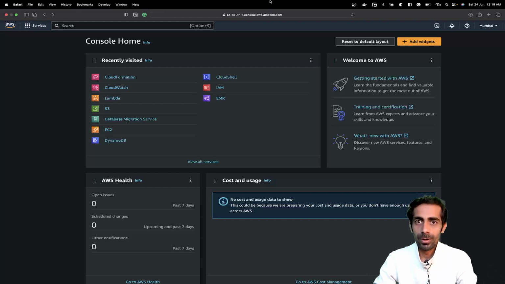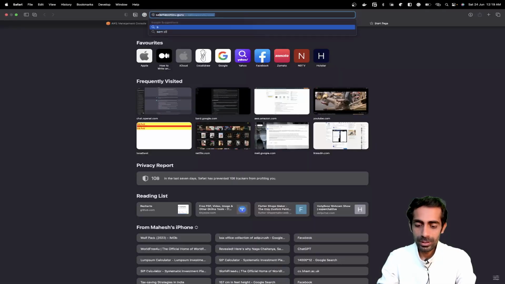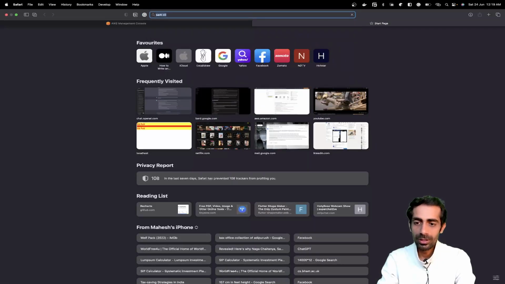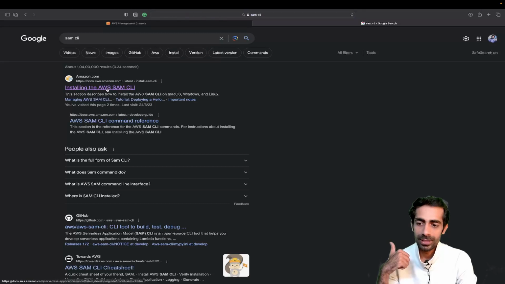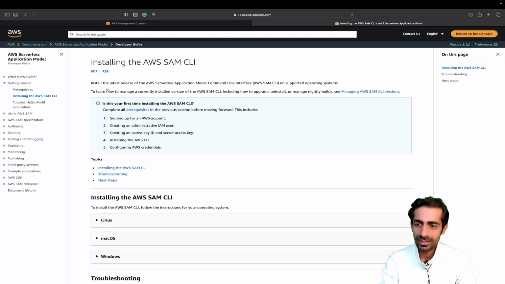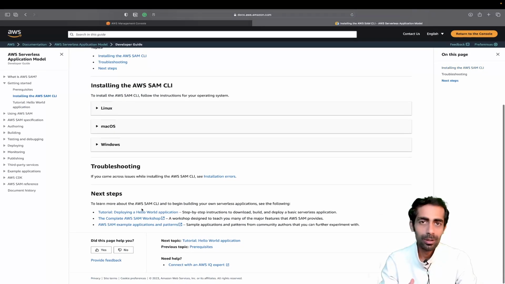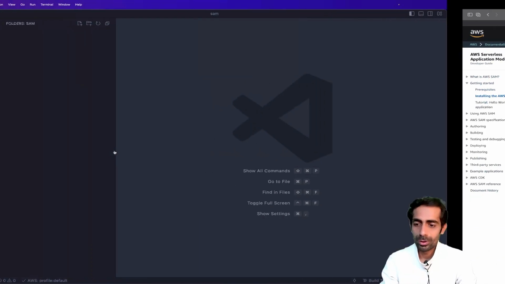So don't worry if you are not aware of a few of the things already. The only thing you have to have is SAM CLI. If you don't have it already, you just need to grab it from here and you will be greeted with the very first link, AWS SAM CLI. This is officially provided by AWS, so don't worry about further changes and support kind of things. Long-term support you will get, of course, and for Linux, Mac and Windows you can download according to your choice.